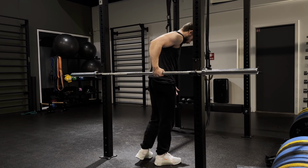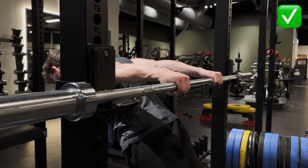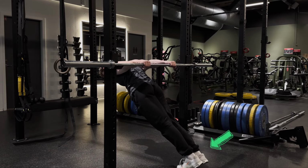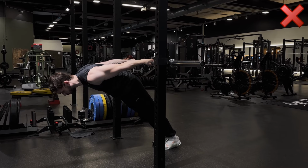From this setup, you're going to grab the bar shoulder width apart while facing the rack. It's important not to face away from the rack because this way you'll risk the barbell falling from the hooks. Next, place your feet under the barbell, then lean forward with full control and extended arms. Make sure your body is straight and that you're not bending at the hips.